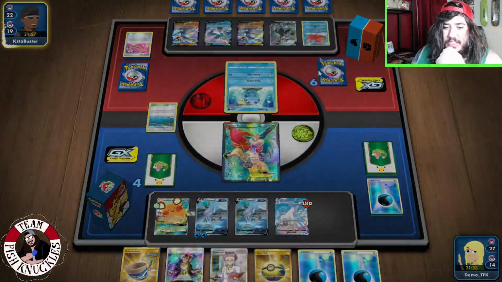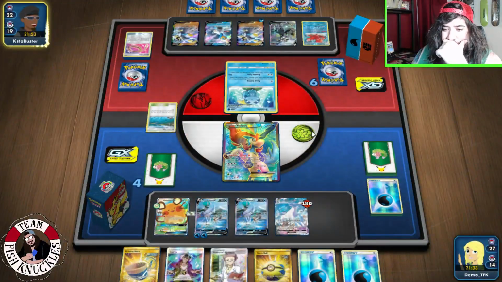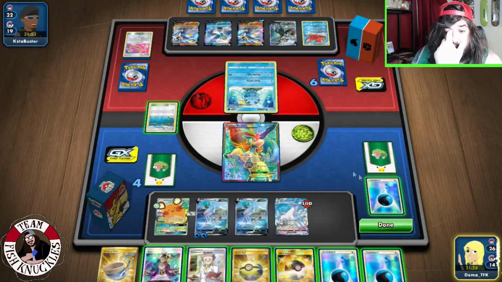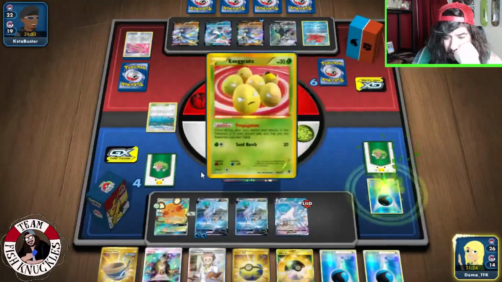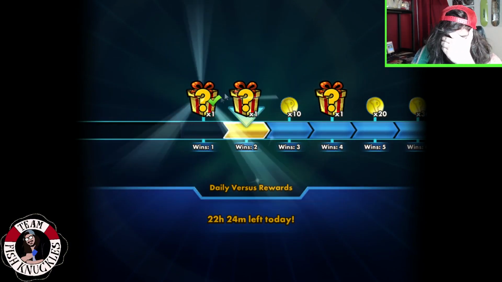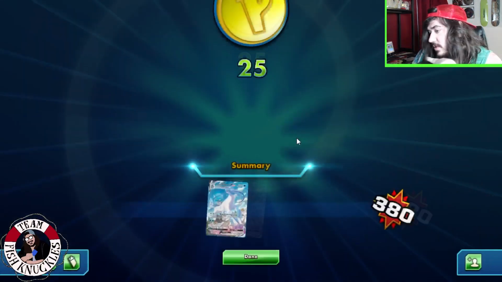I've been playing Guzma this up and take a knockout with this guy. Okay, Water Energy to Rapid Strike Urshifu. See what top deck. Ultra Ball. Okay, so we can propagate. Well, okay. So we were going to Ultra Ball, discard Quick Ball, Egg, grab the VMAX, Guzma the bench, attach Energy, discard 2, take a knockout.